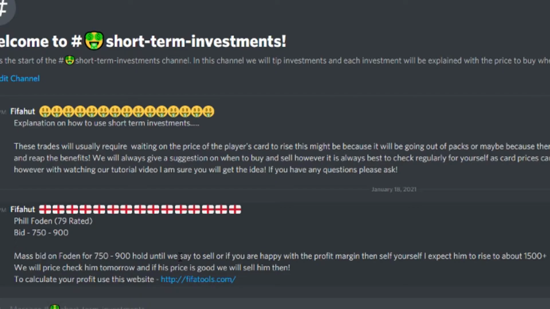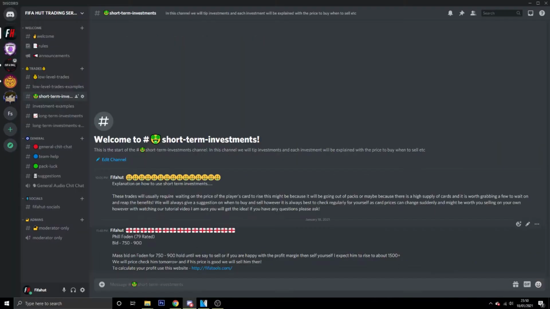Typically though, it's best to check for yourself as well regularly, probably after about 24 hours, as that's when we expect the price to rise. We've said that he's going to rise to about 1,500 is our prediction. However, he could rise above that, and if he hasn't risen to that point by 24 hours, we'll probably keep it for another couple of days just to see where it's at.